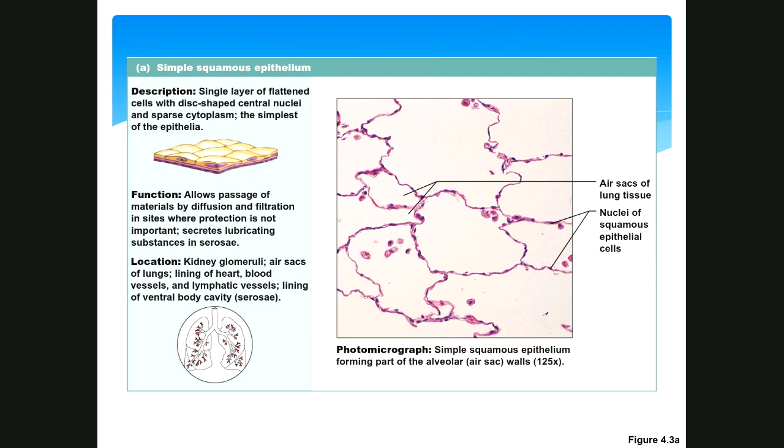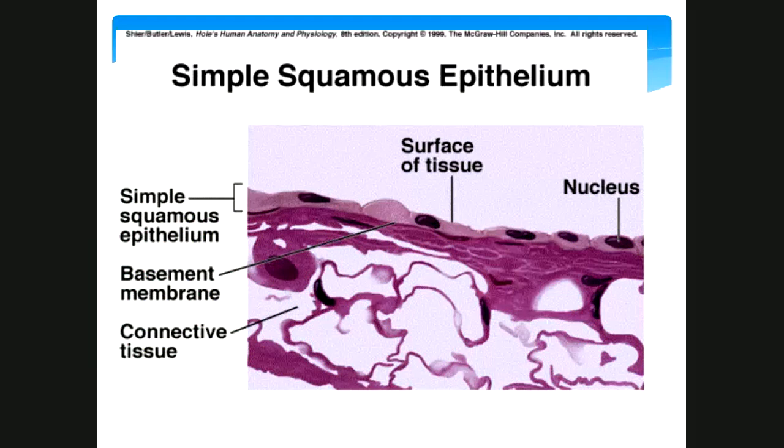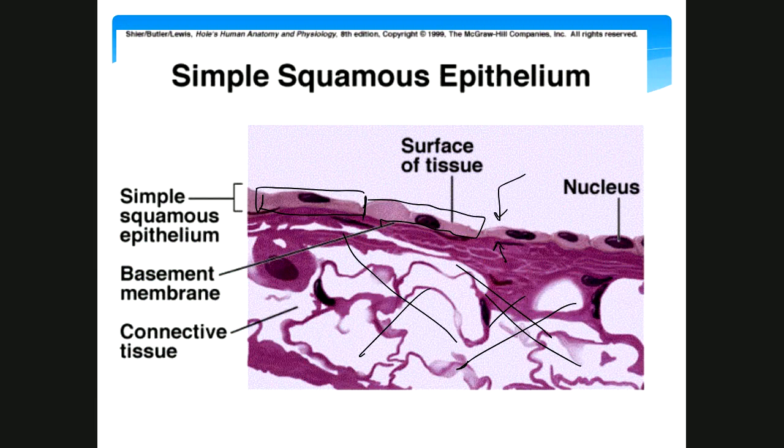And that's exactly what this tissue looks like. So if we look here, there's the nucleus right there, and there's a nucleus right there, and there's the nucleus. So this one cell goes from here to here. That's that cell. So look what it looks like. It looks almost like a line with a little purple spot on it. That's how thin it is. And again, there's only one layer. So this is simple squamous epithelium. If we were to blow it up and just look at this surface, here it is right here. Here's one cell right here. Look how thin it is. And here's another cell right here. Not this down here. That's not this tissue. Here's our apical surface and here's our basement membrane. So we're only looking at this tissue right here. And so that's simple squamous epithelium.